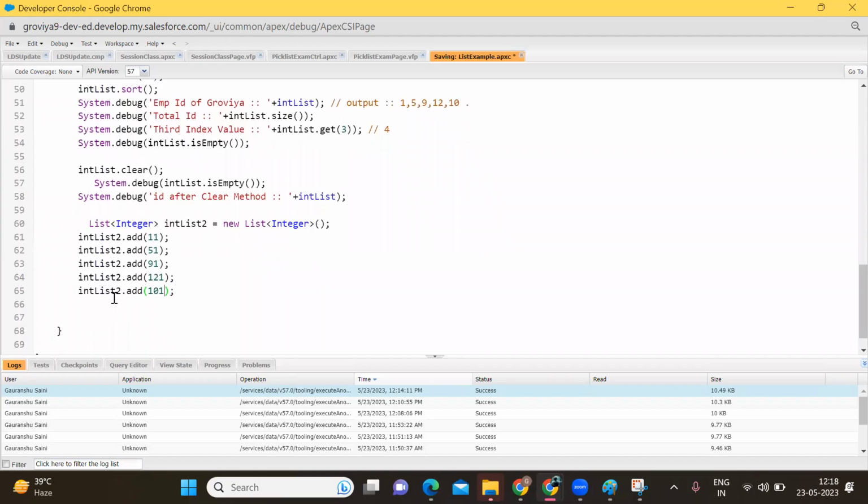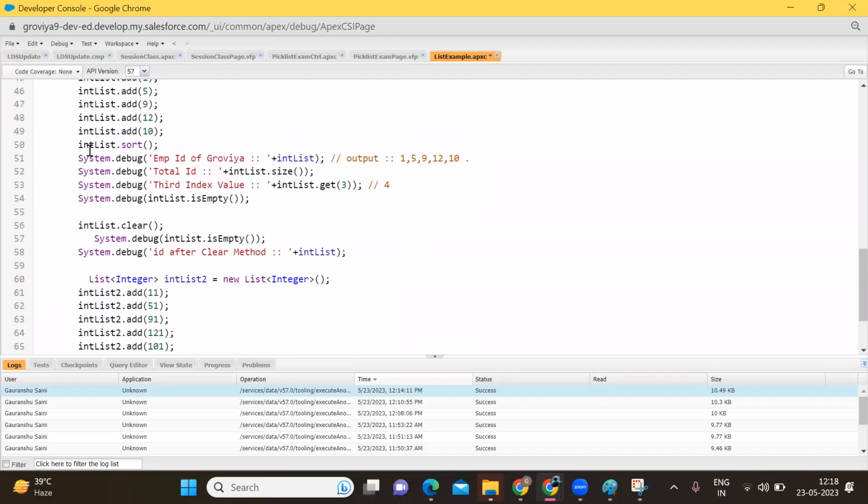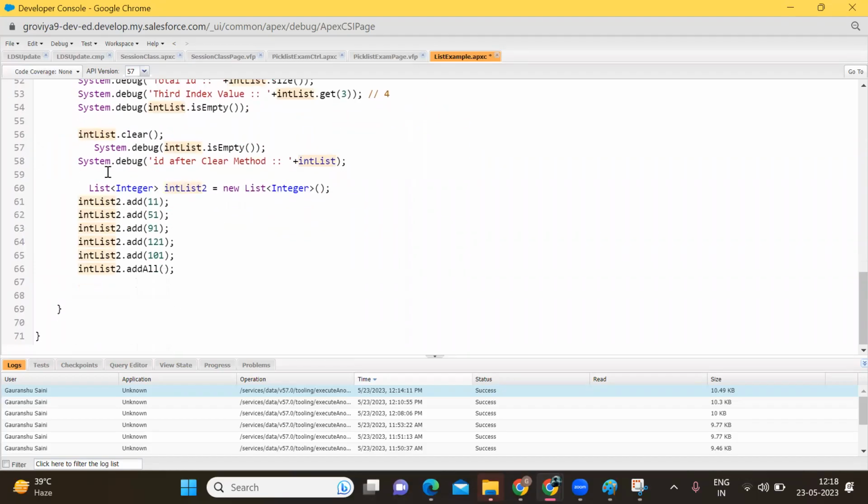Now I'm going to save it. In the second list, I'm also going to add the values of the first list. So we write intList2.addAll, and which list's values do I want to add? I want to add the first list's values, intList.